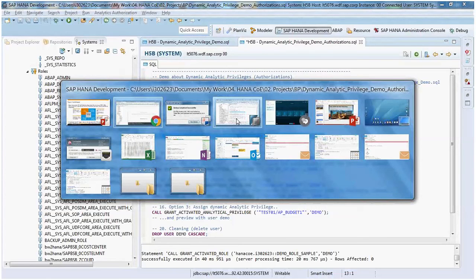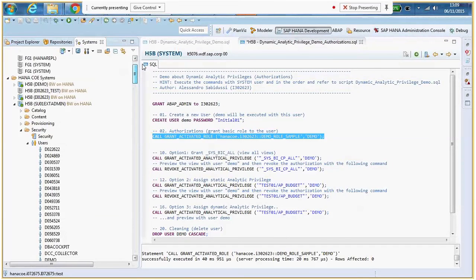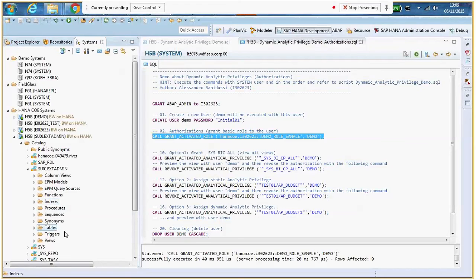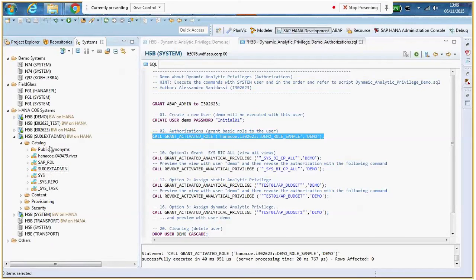So I have two different folders in the system. One is called catalog. That's where the object privileges apply, basically. So I have my catalog, I have my schemas. Inside the particular schema, I can have views, I can have models, I can have function indexes, tables, views, all these things. And with object privileges, I can say that a user is authorized to, for example, see the entire content of this schema, or to see only a particular table in this schema, and so on and so forth. So I can manage authorizations with object privileges in this section here, the catalog, so the real content of my database.